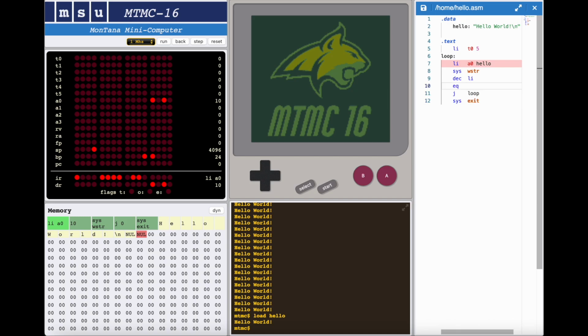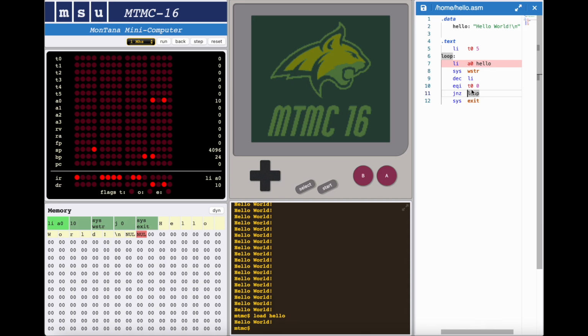So if equals, so if T0 equals 0, now here's the thing, we're going to say if the test flag, so the test flag is set to 1 if this matches. So if T0 equals 0, we're going to get a 1, and if it does not match 0, we're going to get a 0. So we want to jump not 0. Jump not 0 is basically saying jump if true, and jump 0 would be jump if false.